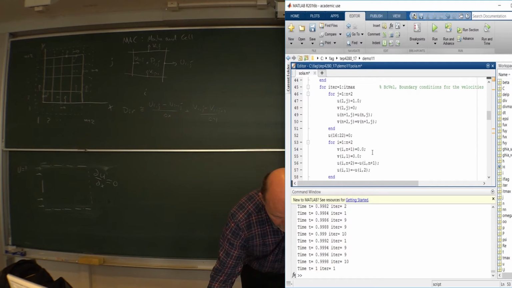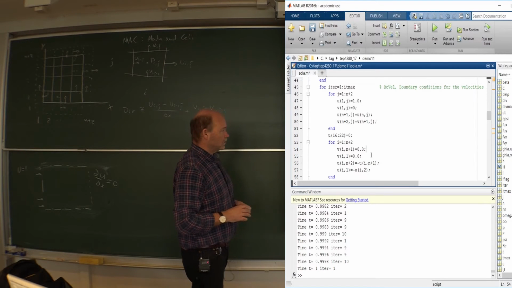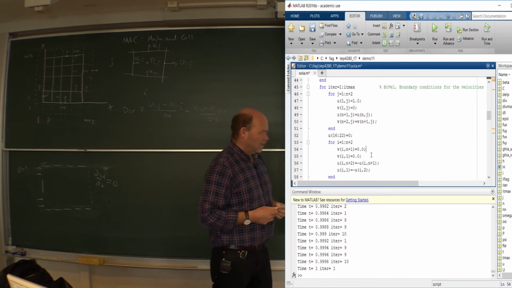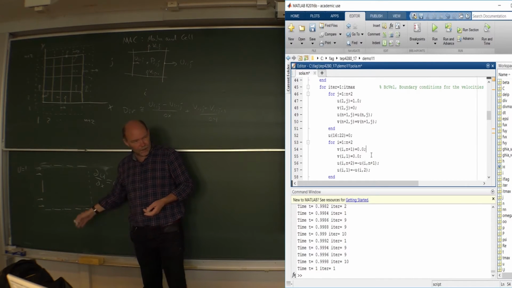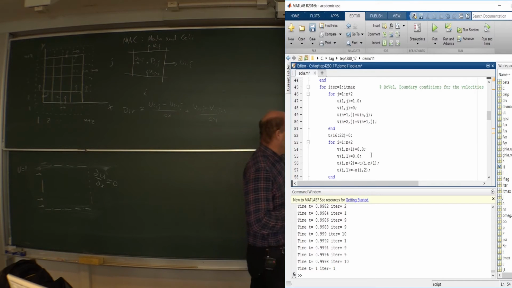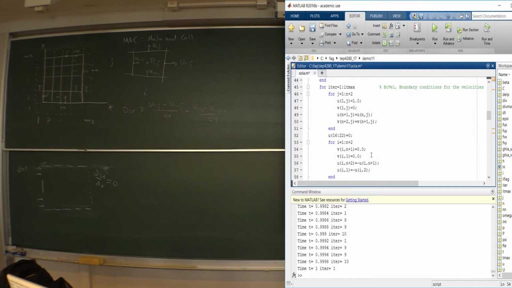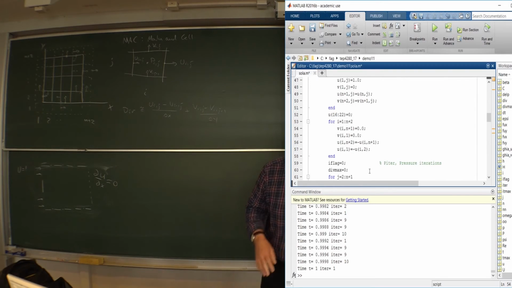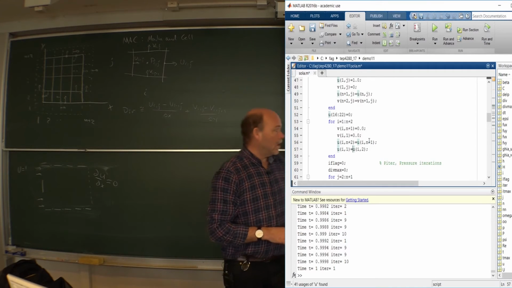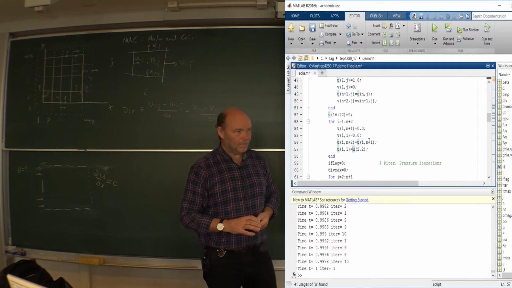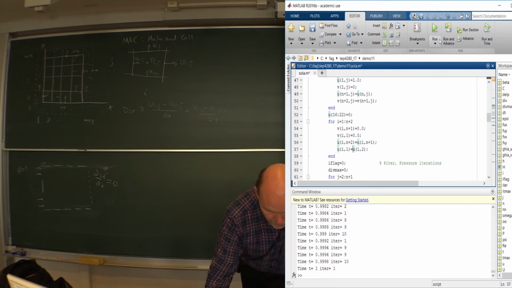Now for the slip walls, how can we create those? Well, the V velocity should still be 0. No velocity straight through a streamline. But the U velocities, they should now be the same. So you just remove the minus. There you have symmetry lines instead. Now let's try this one and see what happens.